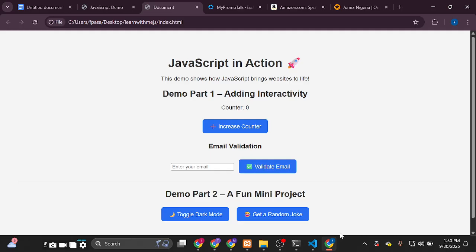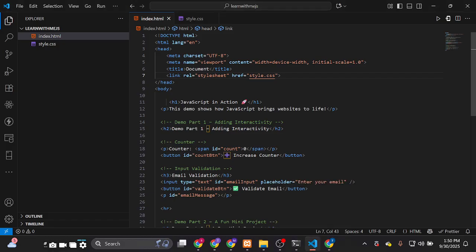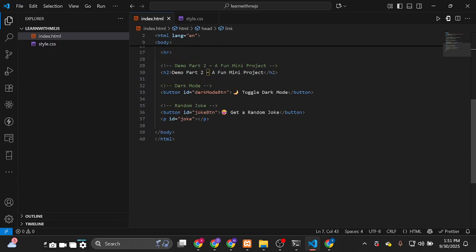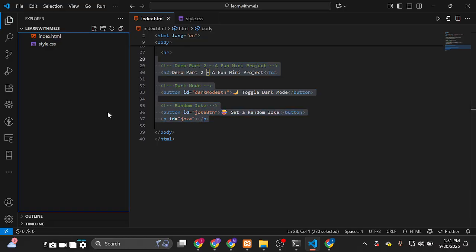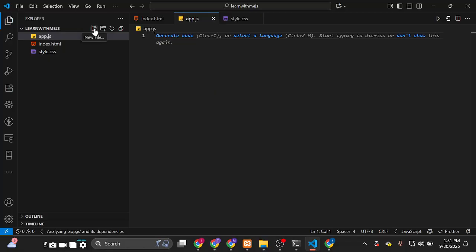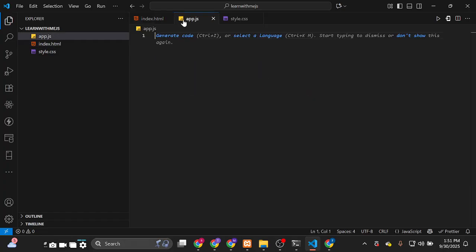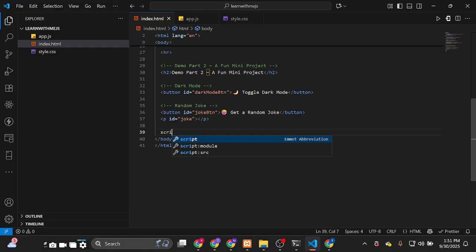All right, so let's begin. We already told you that if you want to start working with JavaScript, there are two ways you can work with it in your HTML file. Either you have it inline, or you have the file outside of your HTML file. One of the best ways to do it is to have it outside. So I'm going to name this app.js. All of my JavaScript logic, meaning all of my interactivity, is going to be inside this file, not here. Like I said, you can put it here too, but I'm going to put it here instead. What I'm going to do right now is link it. I'm going to say script source, and I'm going to say app.js.